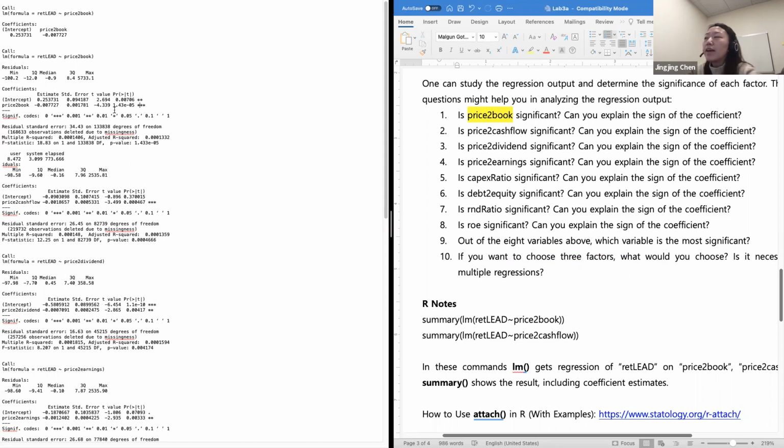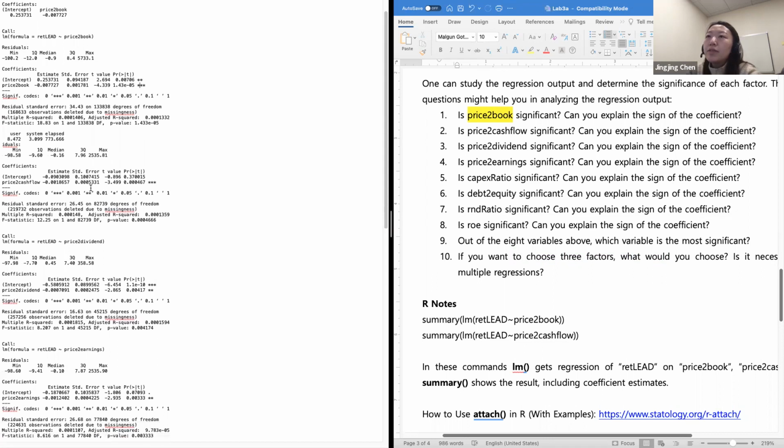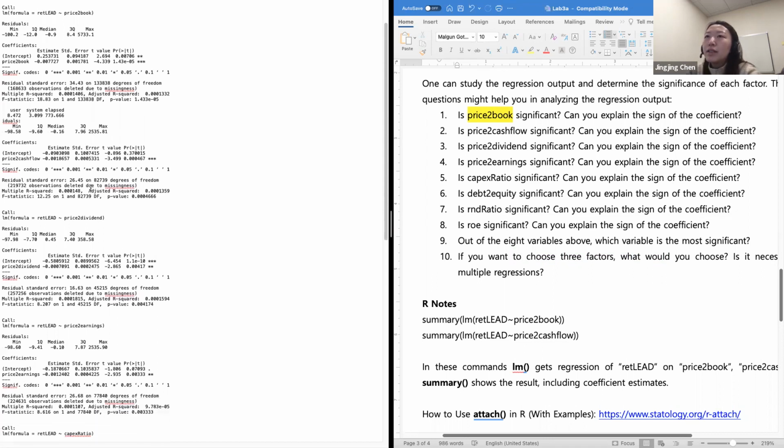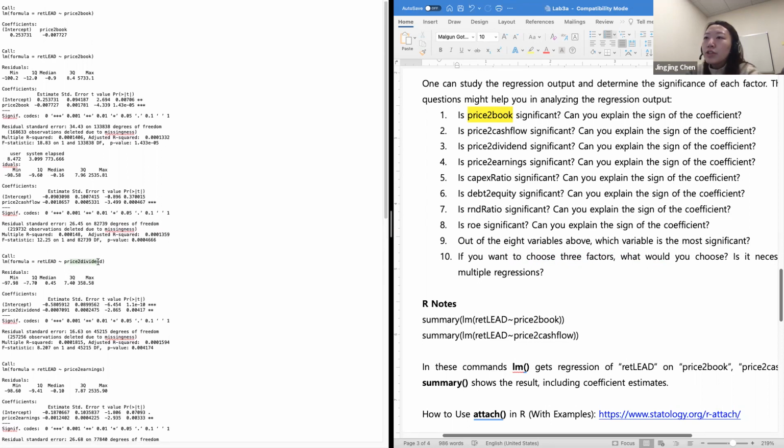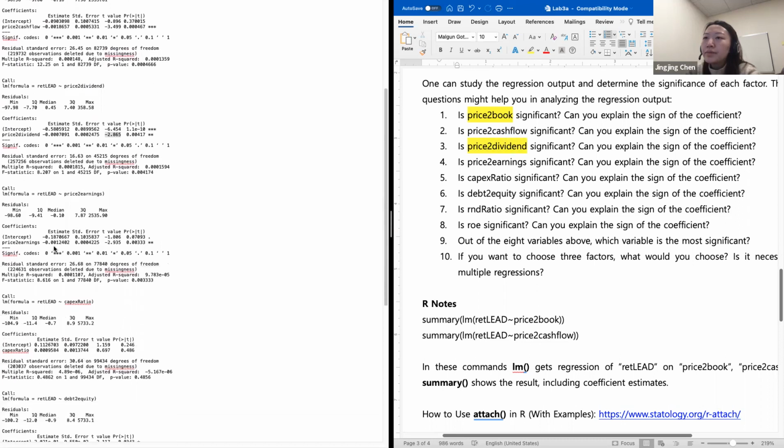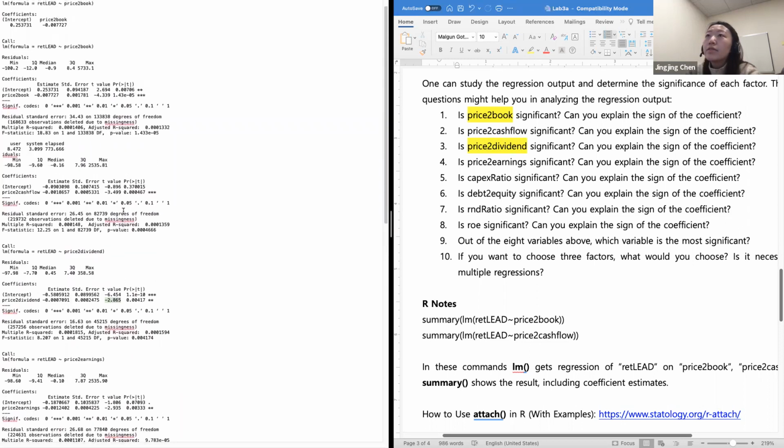So we only have 1% chance of rejecting a true hypothesis, right? So 1% of making a mistake. So that's pretty acceptable. And then second one, price to dividend, which is here. Also significant. Price to dividend, significant.